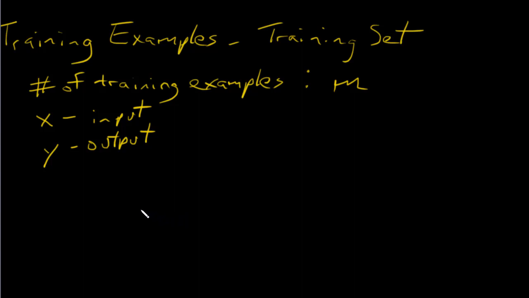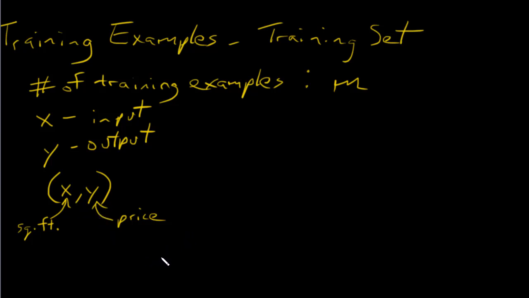And if I want to think of a training example that is labeled, well, the training example will have an input and an output that we can use to train with. In the case of the housing prices, we're going to have X as our input, which would be the square footage, and then Y is going to be our output, and that's going to be our price. So we've got our input and output as a kind of a coordinate pair here.